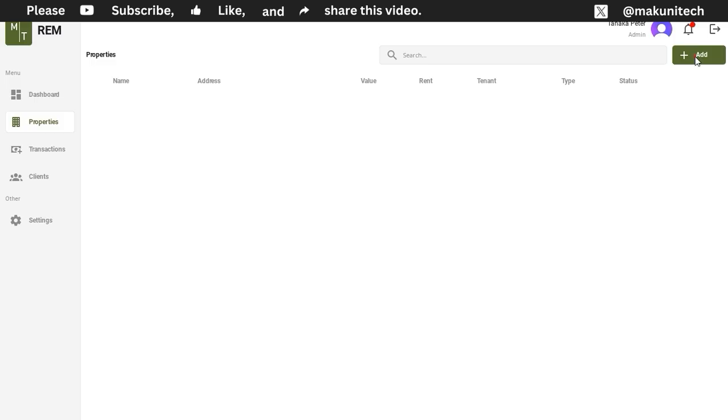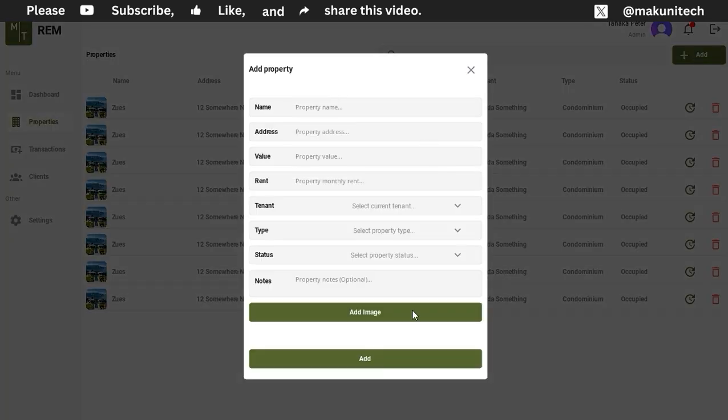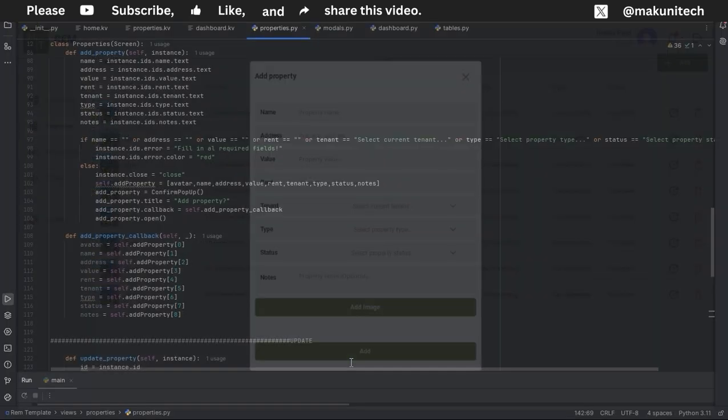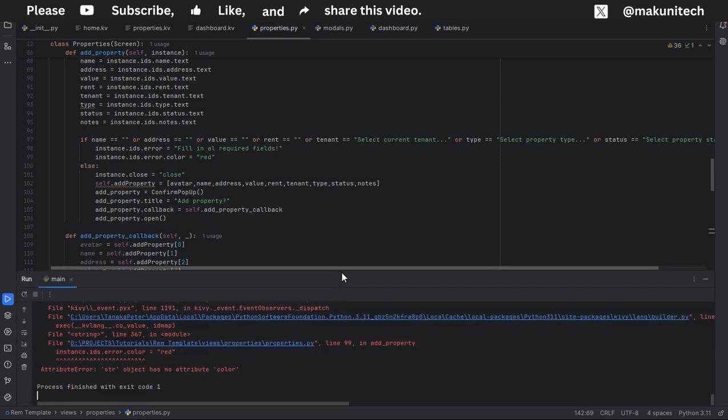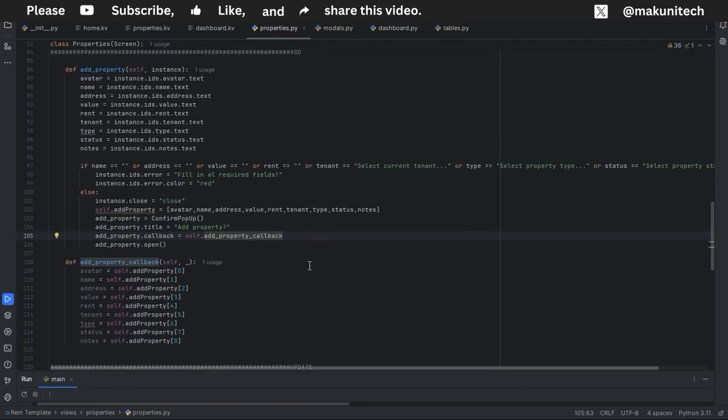Okay, properties, add. Okay, now we have an error. String object has no attribute color. Okay, let's close this here.